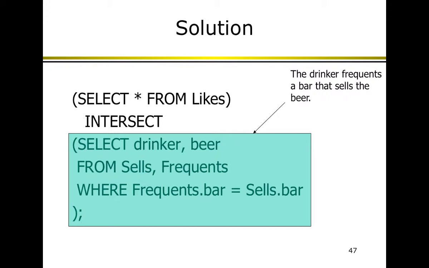If I could draw this, I'd draw two circles and I'd overlap the circles. In the middle, where they overlap, that's the intersect. The parts where they don't overlap, that's the except. And the whole thing together is the union. Union is hardly ever used. Intersect is used a lot.